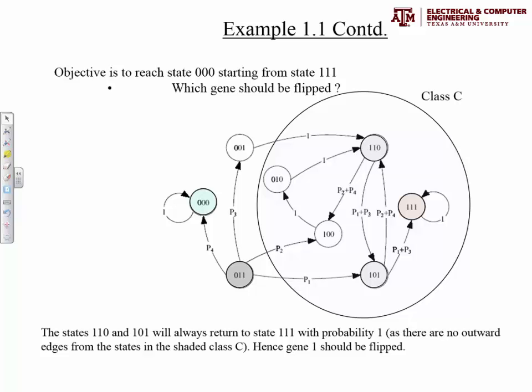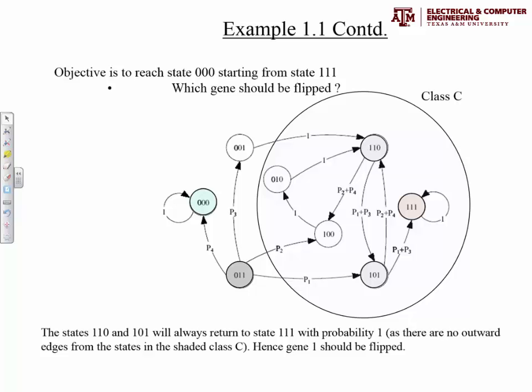You can see that if you get in here, or you get in here, which is where you would have gone if you flip gene number 2 or 3, you ain't getting out of there, because everything is going inside. This is inside this class, so there's no hope of getting out. Ultimately, you will end up in that absorbing state. You'll do all kinds of things, and finally you'll end up here and you'll stay there forever after.